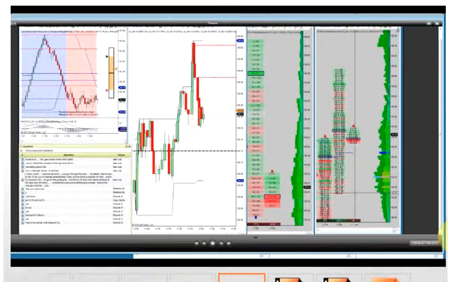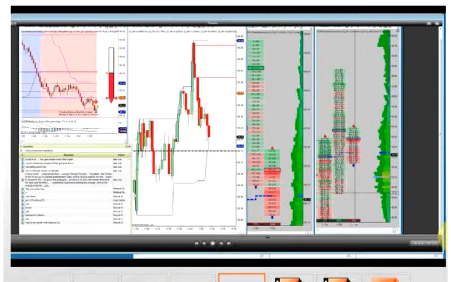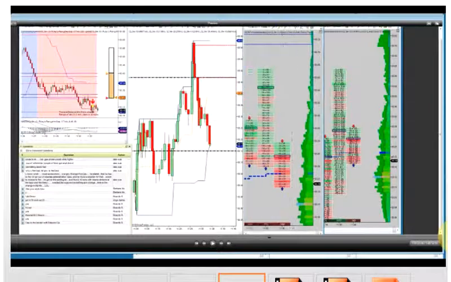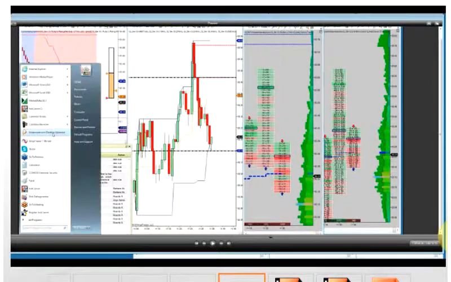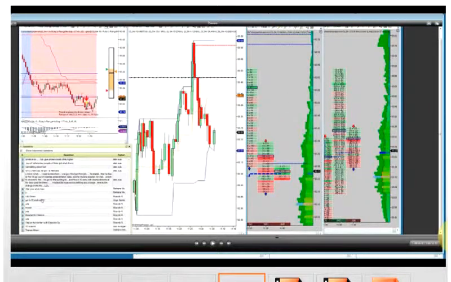Now, look at the chart, middle chart. The market came down. It did not take the 15. So the 15 is still on the way. The market has to fill that gap. The market has to fill that price gap. Look at what I'm looking for now. I'm looking for a complete breakdown.